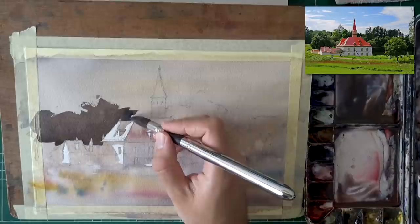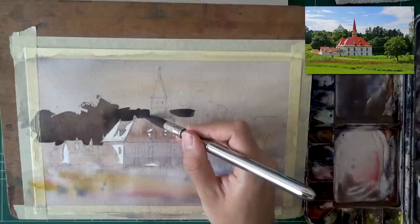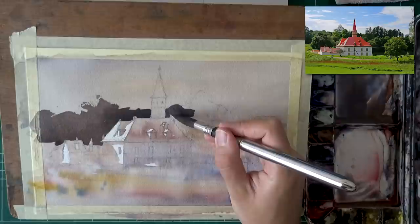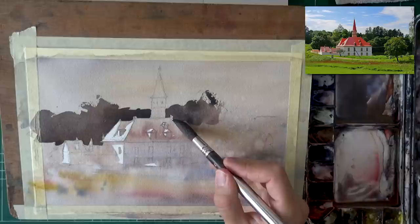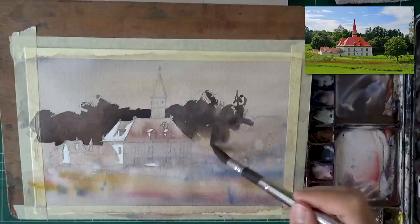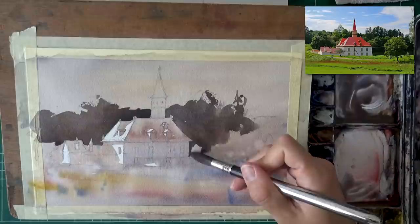I added a bit more blue to the mix just to vary it as I go along. I wanted it to be a little more on the cool side to send it to the background and have it as a backdrop for this building structure. You have to work sometimes rather fast. Because it's a small piece and the foliage is kind of a backdrop, I can afford these jagged edges that I leave on purpose to get some feeling of foliage. It's a very stylistic choice — this isn't really how the trees look there and I deviated significantly from what the reference looked like.